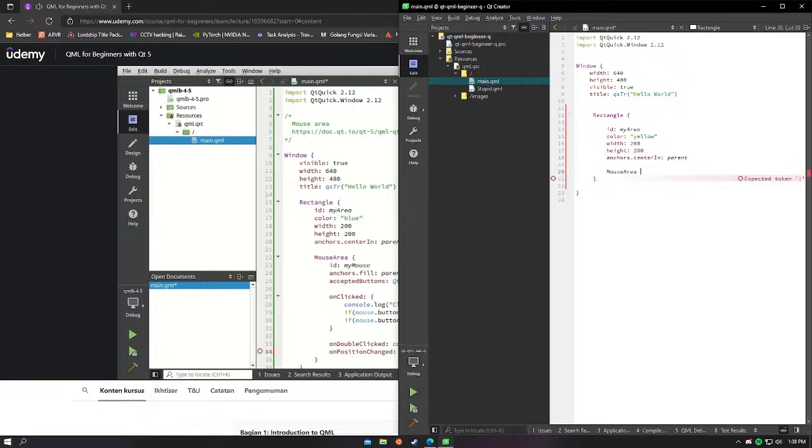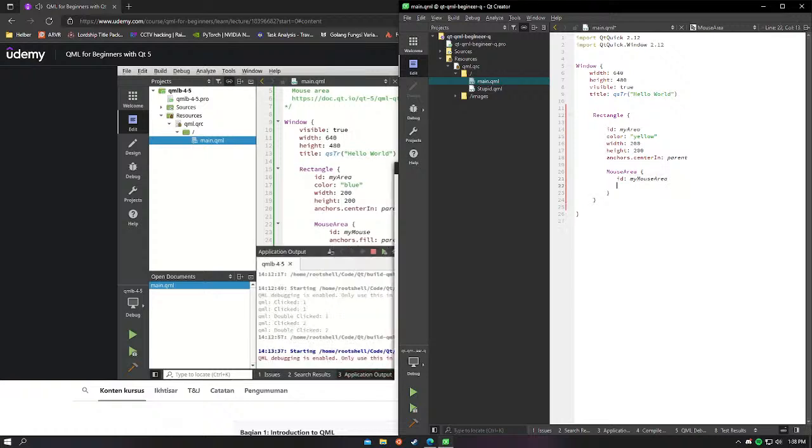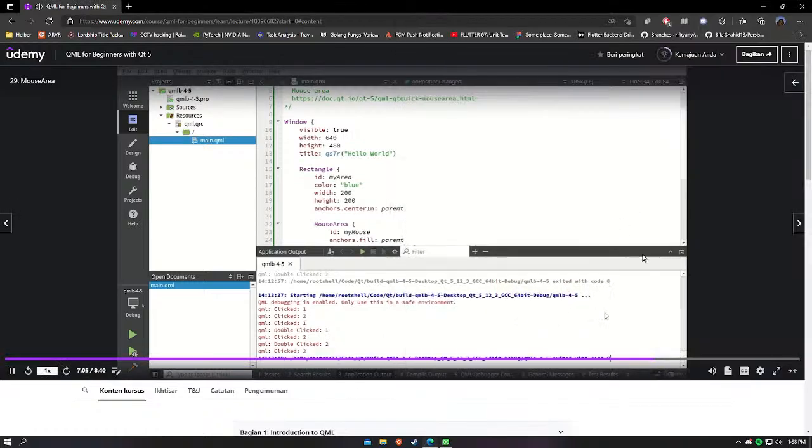All right, here is the final little gotcha here. Position change, we run this, open the app output, and let's mouse over, and nothing happens. Did we break it? Nope, we can still click and double click, but it's not actually giving us feedback.